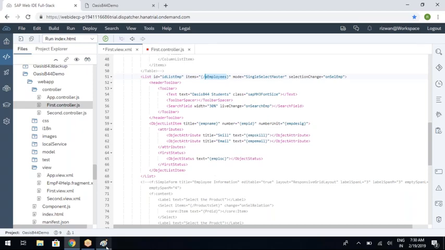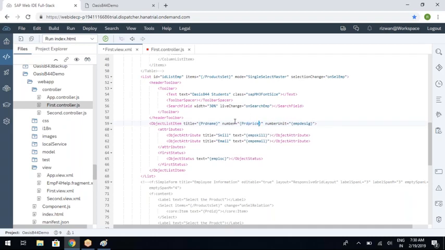Now I want to show the data from the products, the entity set, sorry. So I need to write the entity set name here. Whatever you want to display, you need to do the individual property bindings. I want to display my product name. So simply remove your previous properties and replace them with your OData model entity properties.